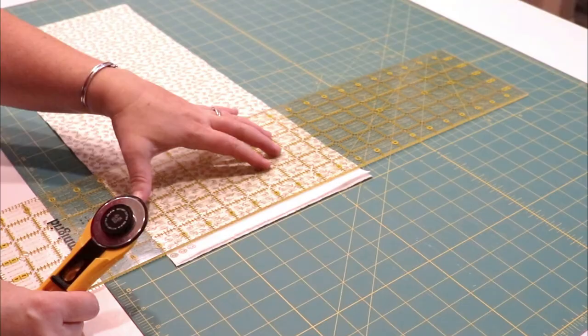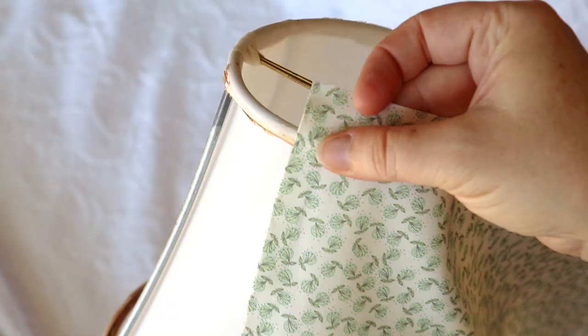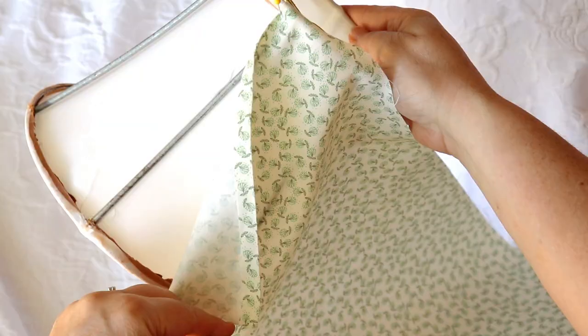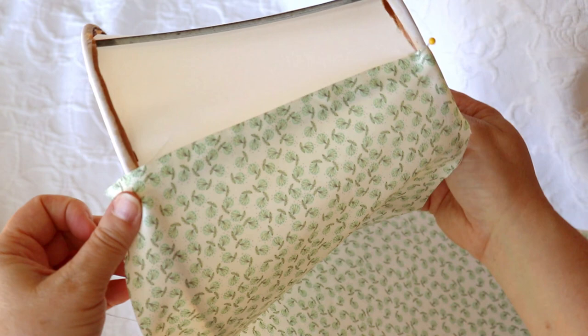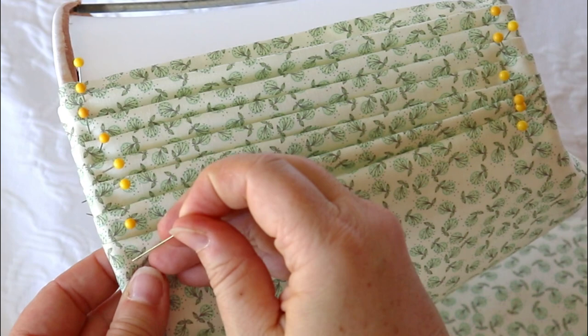I cut the panel to the measurement of the side of the shade plus 1 inch for extra to work with top and bottom. Then here you see I've ironed the ends back on both ends so that it will have a neat finish when it gets all the way around. Now we wrap it around both top and bottom right on the strut. That's that metal frame piece that runs from top hoop to bottom hoop. Then put in some pins and begin pleating our fabric.